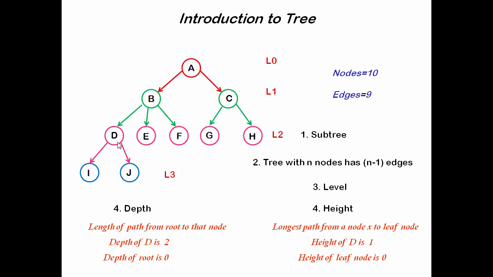Height of leaf node is 0. Next, we find the height of root node. First, we need to find the longest path from root to leaf node and the path is this. This path has three edges.